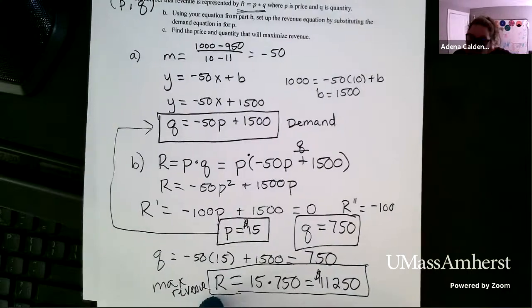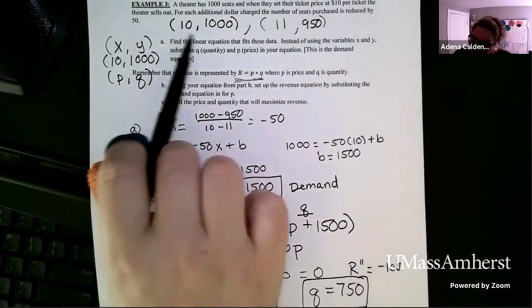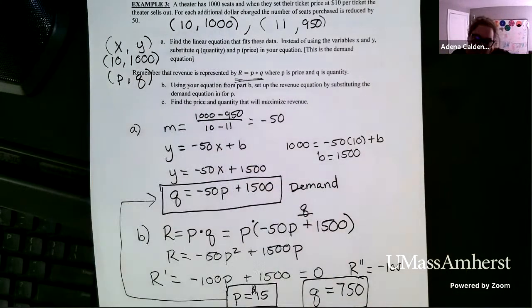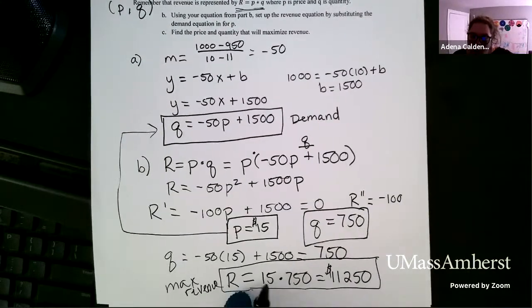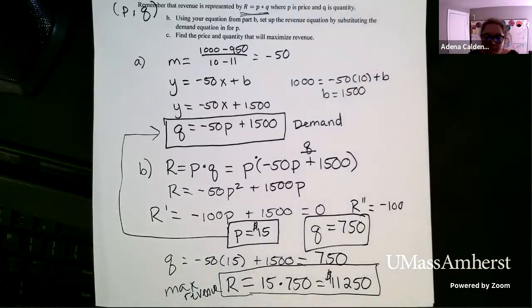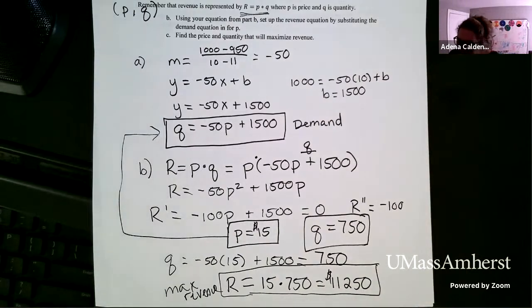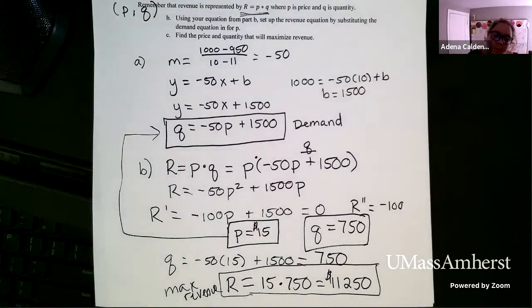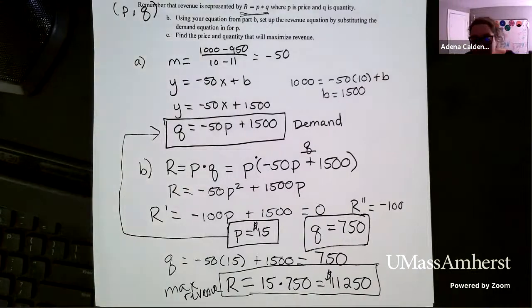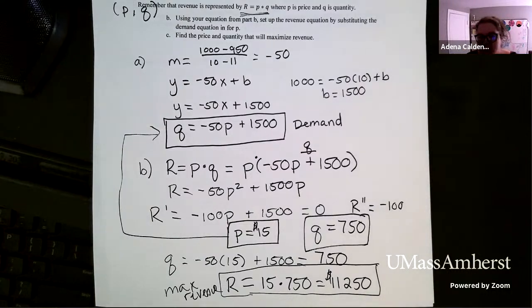And even if you check our original combinations, like 10 and 1,000, you may think, oh, if I sell all 1,000 seats, I'll make more money. But 10 times 1,000 is only $10,000. So by charging $15, we sell fewer seats, but we make more money. Whenever we're relating prices and demand, this is the type of work we can do where we can bring in derivatives to maximize our revenue. Obviously, if we maximize our revenue, that will hopefully help us boost our profit. We don't know anything about the cost equation here, so we don't know for sure, but maximizing revenue typically is one strategy that a lot of companies use to boost profits overall.